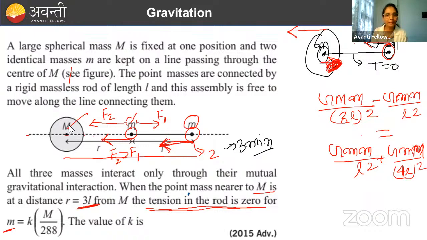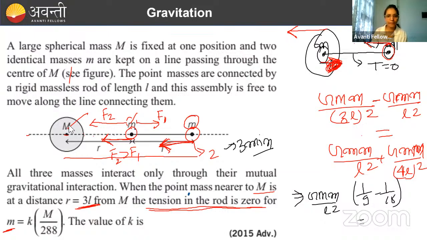Now after equating, what you are going to get? Let me solve it now. So what you will be getting? आपने solve नहीं किया. You should have done it now. So what will happen here? GM by L square को मैं common लेती हूँ. 1 by 9 minus 1 by 16 will be equal to how much? इस माइनस वाले को इधर लेकर आ जाओ. लाइक ये माइनस टर्म है ना LHS में, उसको RHS की तरफ लेकर आओ.